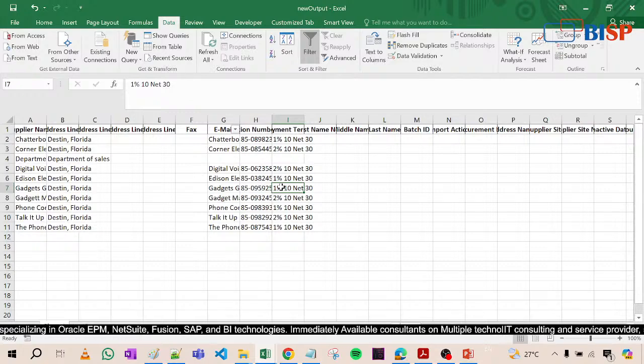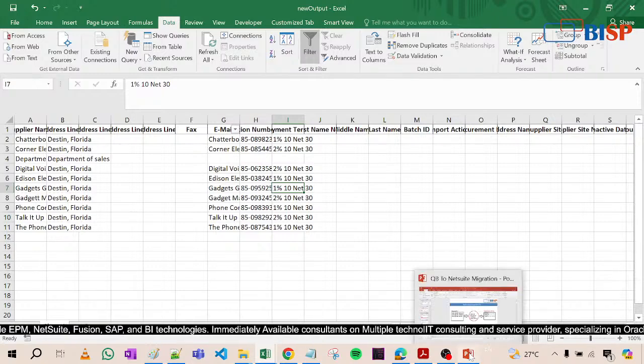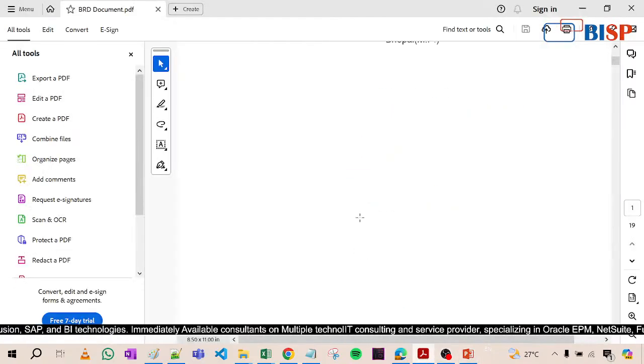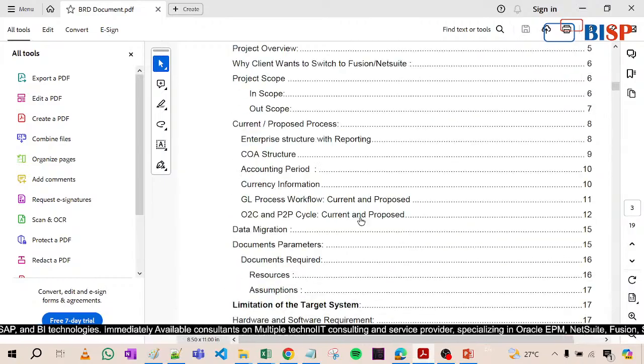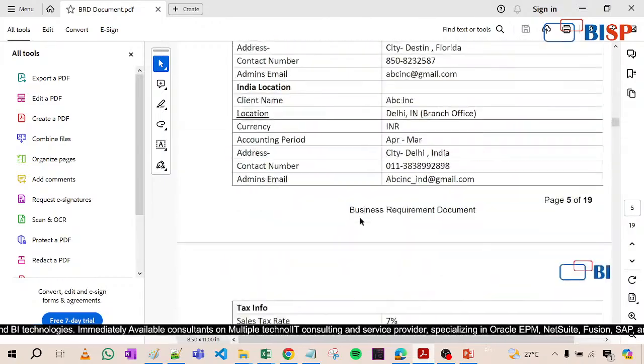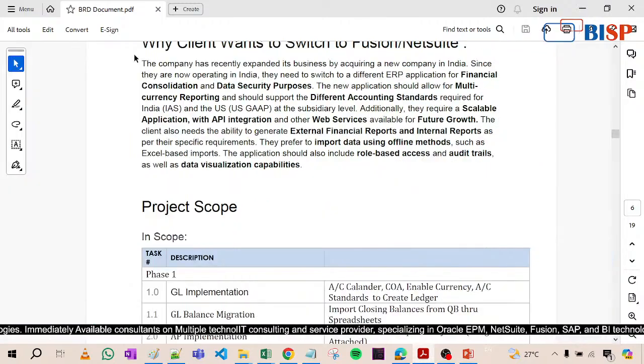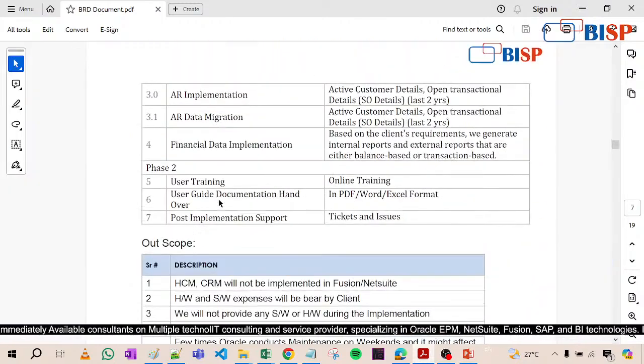The technical part we have already covered in our last 3 sessions. Technical and functional, both parts are completed. The process flow I have already shown you in my very first webinar. Here is the process flow. Where is that? Just a second.